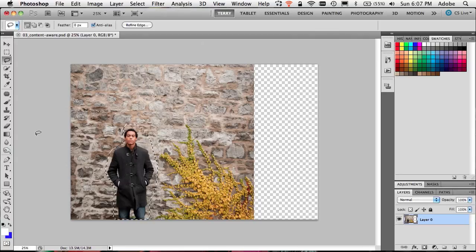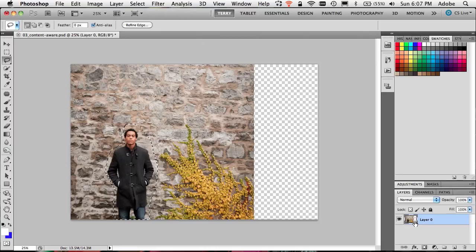Now that I've made that selection, I would love to content aware fill that area and just have the wall. But here's the problem. Content aware fill grabs everything around the selected area, including in this case, those vines are so close, I got a feeling it's going to try and grab them and pull them into the scene. So here's one tip right off the bat.